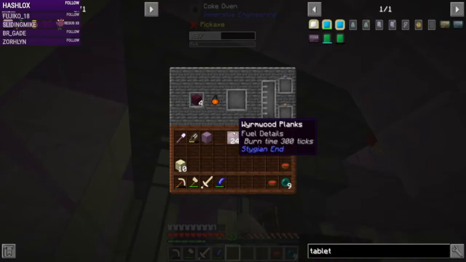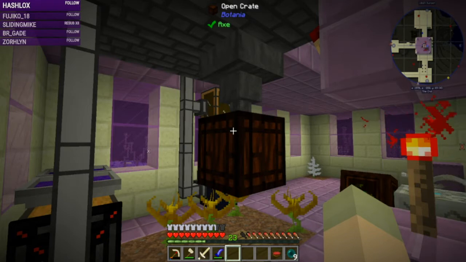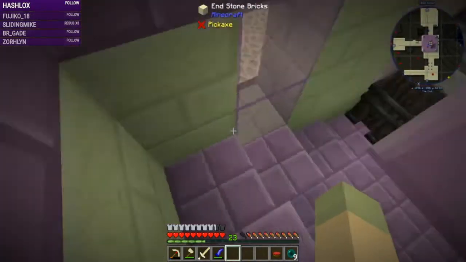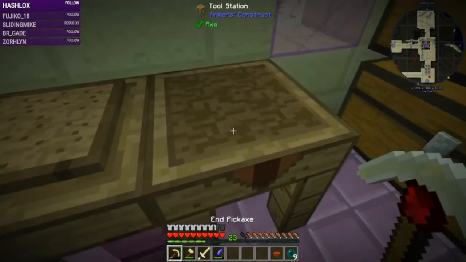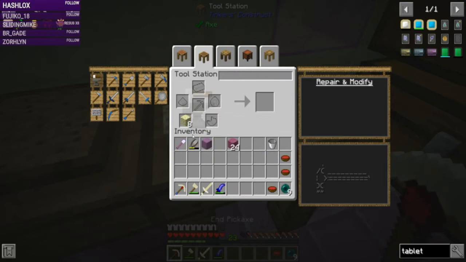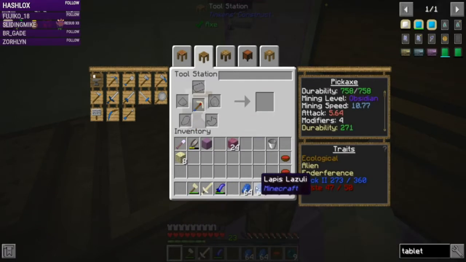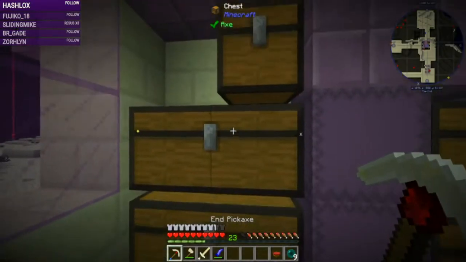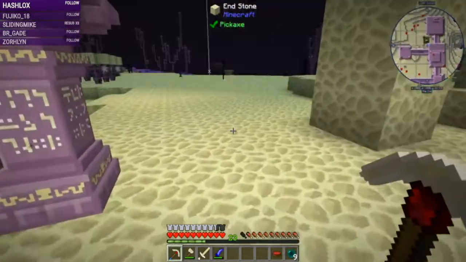The next issue probably is the speed of our coke oven, which is probably the next bottleneck we're going to have. But we do have a slow trickle of mana production now, which was the goal. So let's repair our pick and go collect some coal. We have luck 2 currently. We could do luck 3. There we go. Now we have all the luck. And let's go collect some coal.